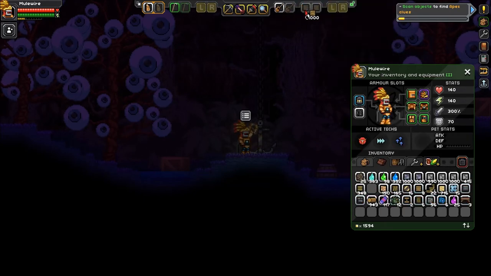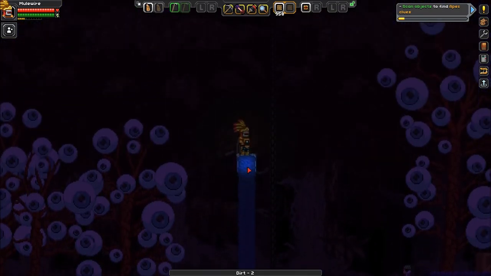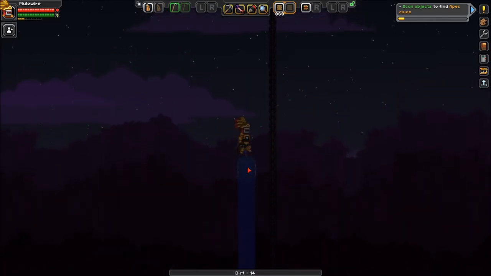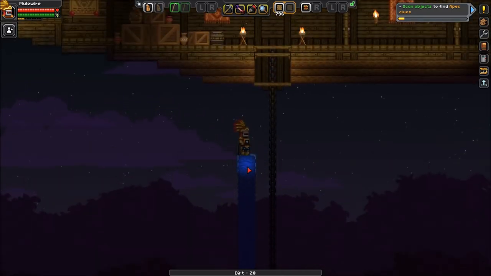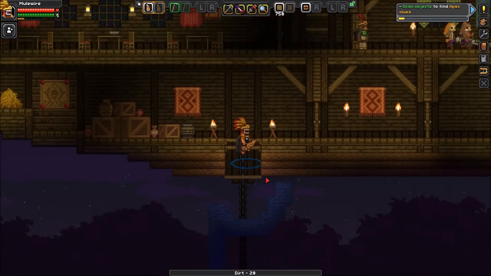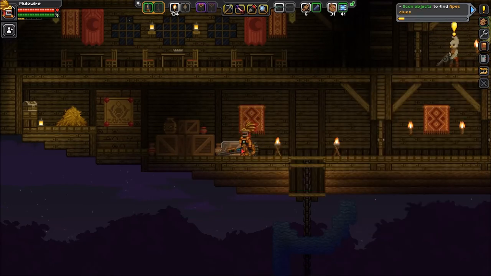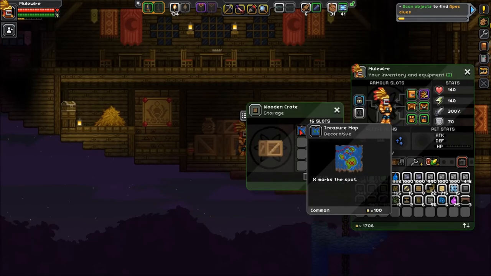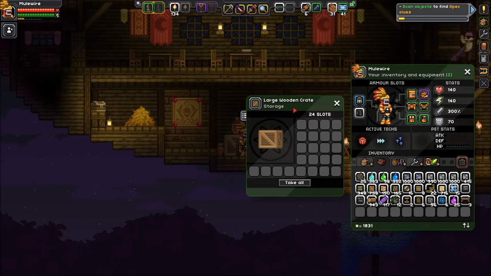Dirt. Here. This is the only way I know. Sure, there's a better way, but nothing beats this convenience. Ooh, apples. They're kind of rare. At least I don't see them much. Treasure map! Ooh, that's an axe. We'll sell it.